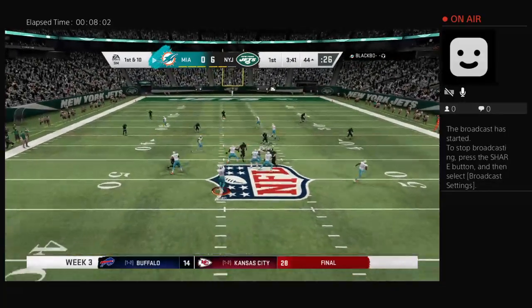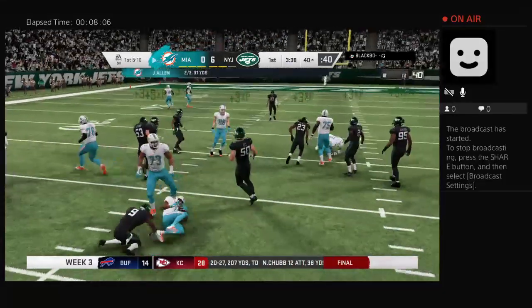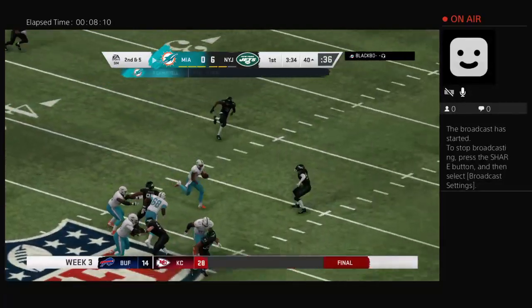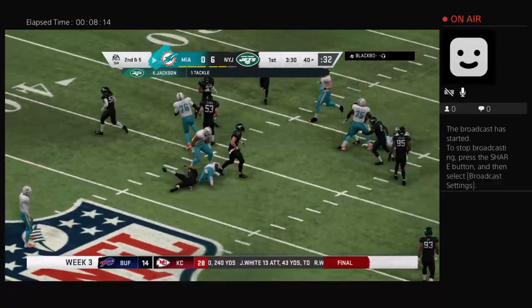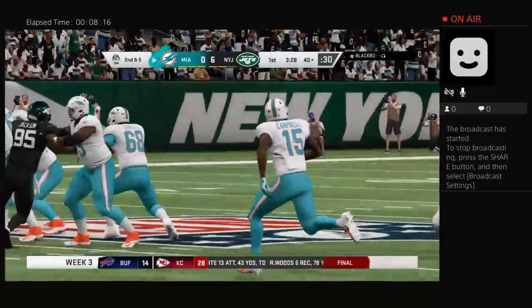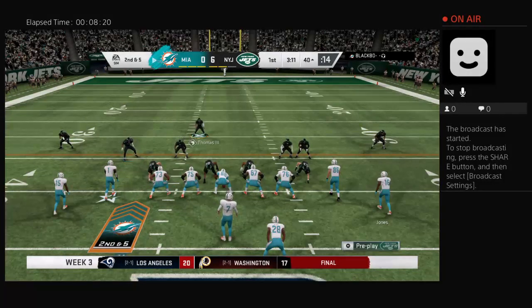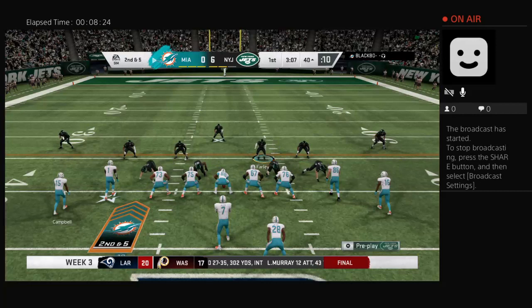Here's Allen on 1st and 10. Over the middle, hauled in by Campbell. 5 yards on the catch there, brings up 2nd down. When you see zone defense and you know you've got a drag route on as your primary call, you've got to be really careful as a passer about how far you let your guy go because he might wander into some tough coverage. 2nd and 5 after the 5-yard completion on 1st down.